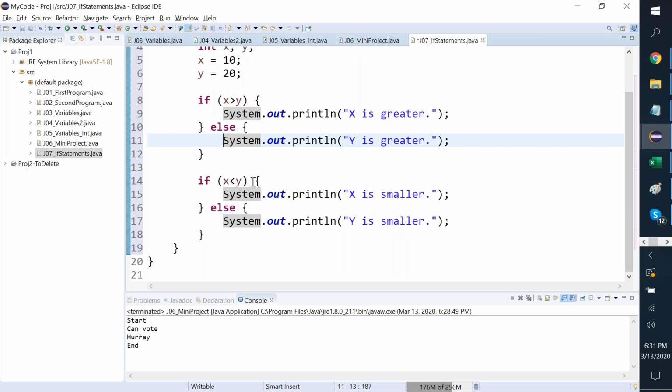Here, x is less than y. So in this case, let us look at it. 10 and 20. I want you to think through it and tell me exactly what will get printed. Okay. For making it easy, I'll say this is 1, 2, 3, 4. Just tell me what statements will get printed.